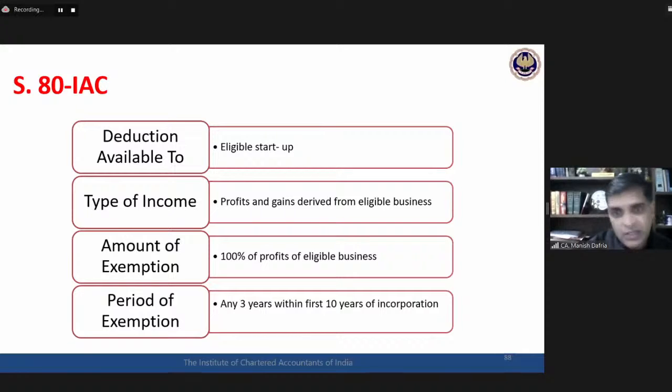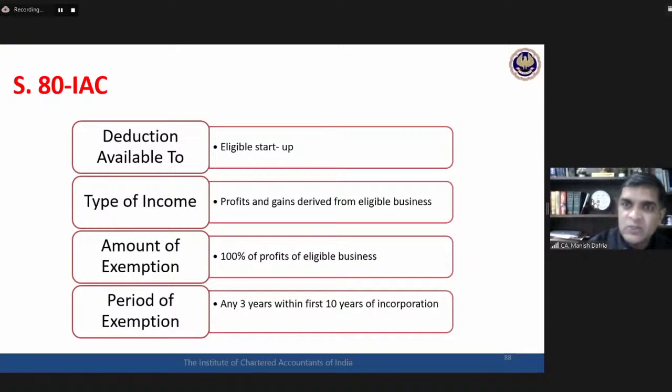Now, there's something important. Law is giving an option to the assessee for which 3 years. You can claim this exemption in the first 3 years, or in the last, the 8th, 9th, 10th year, or in between, the 4th, 5th, 6th, whatever you want, subject to fulfillment of certain other conditions. You can claim it in any 3 years. Again, try to get some logic of this particular requirement. We all know all these startups, all these new businesses, normally make huge losses in the starting years.